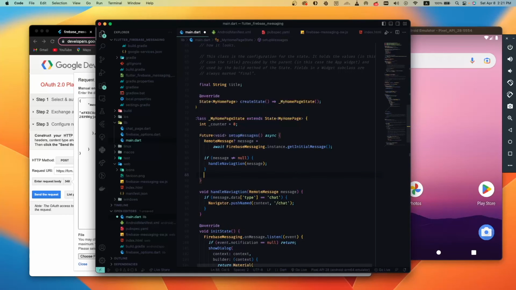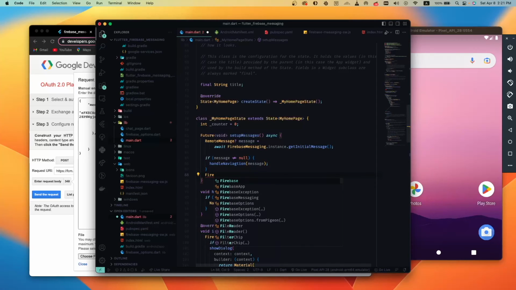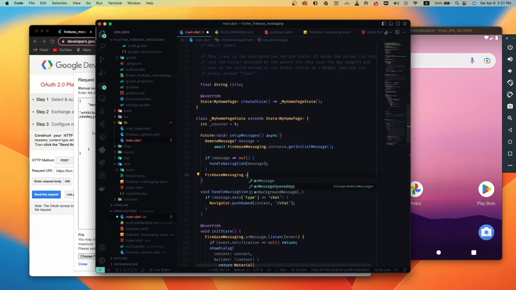But we need a listener to open the app. Maybe we have getInitialMessage and we handle it, but we need to listen to opening the app. We have another concept, FirebaseMessaging.onMessageOpenedApp. We need to listen to this, and we know that this event is a remote message, and we can just handle navigation in here.